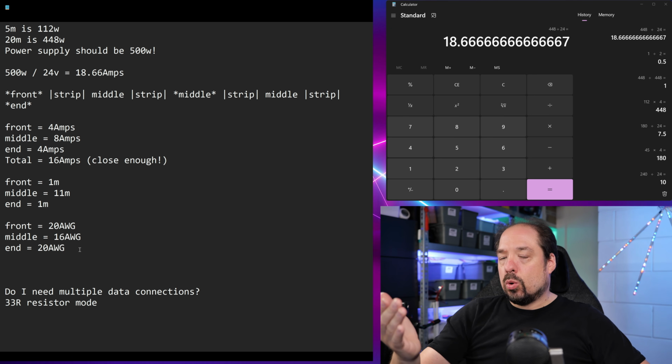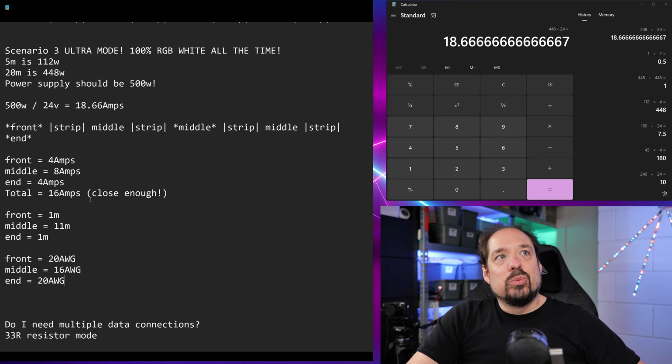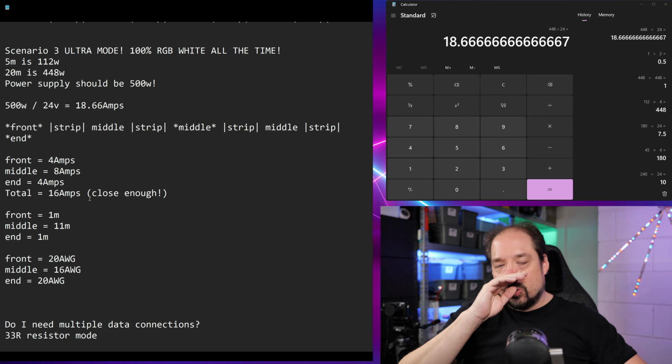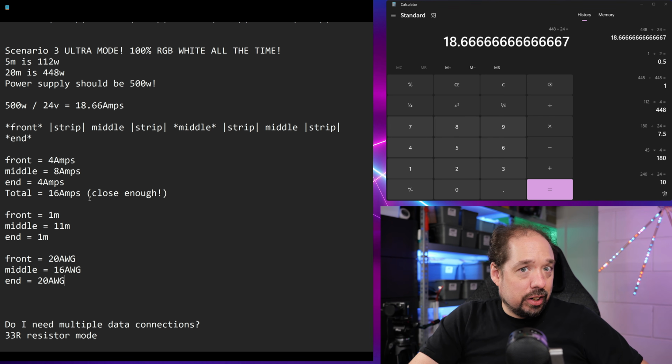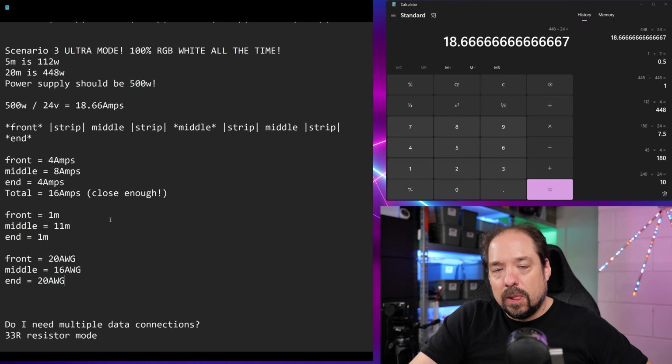And again, a Dig-Quad or a Dig-Octa would be a perfect fit. So, well, we already kind of started bodging the last scenario into multiple versions and Uber modes and things like that. I'm hoping this makes it clear how to calculate your own LED setup that you want to build.